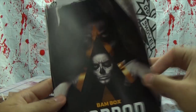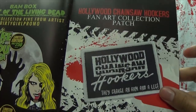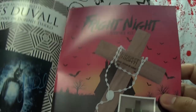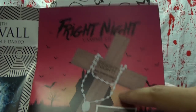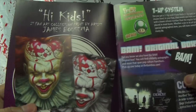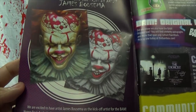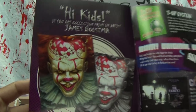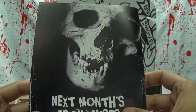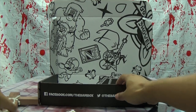So that's pretty much everything in the BAM Box. You got the Night of the Living Dead pin, the Hollywood Chainsaw Hookers patch, the signed James Duvall Frank the Bunny picture, the Fright Night vampire kit with the rosary and cross, and the Pennywise art print by James Bausma. Apparently you can get a colored or black and white version — the black and white version looks creepier.